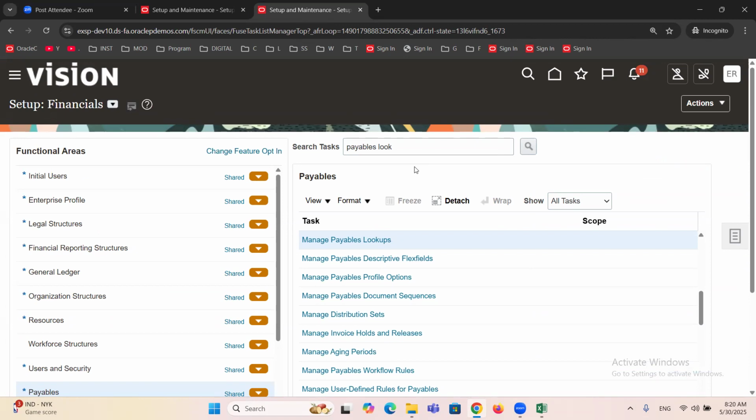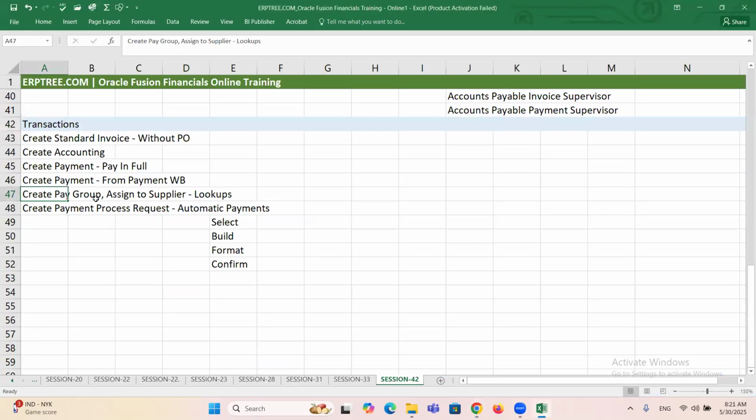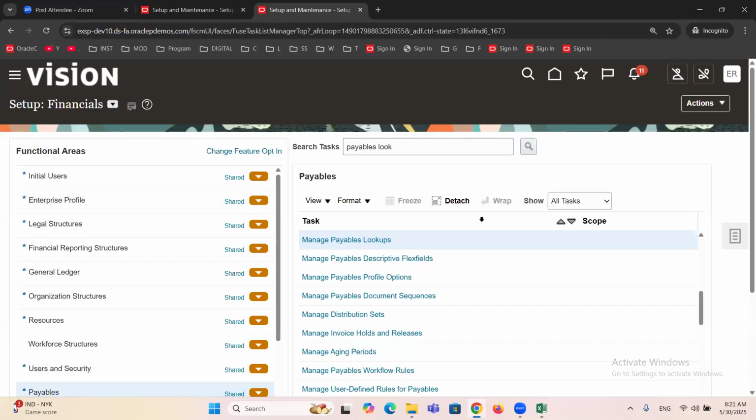Now we created a lookup value called one of the pay group names. Now we will assign this pay group to our supplier. We created the pay group by using the lookup functionality, lookup page, and that we need to assign to the supplier.